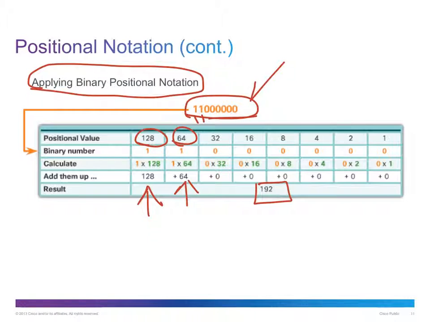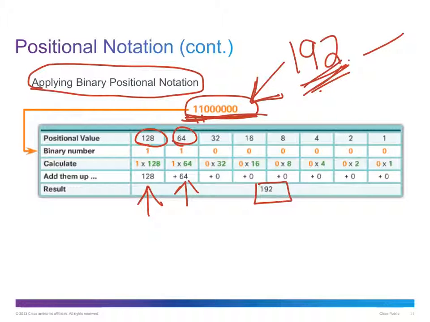So if we were writing an address, we would see 192 dot and then maybe whatever else we're looking at. Okay, I'm going to pick up where I left off. I had a little glitch there. Anyway, the ones and zeros here represent, this is what we would look at in decimal form, and this is what it looks like in binary form.